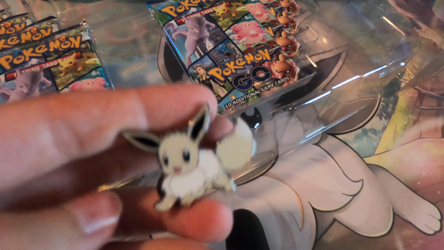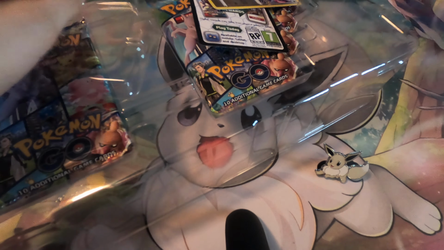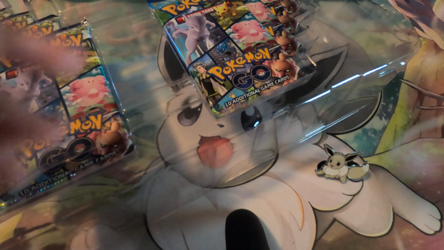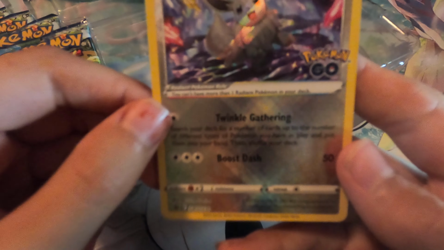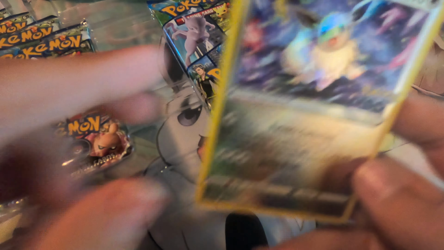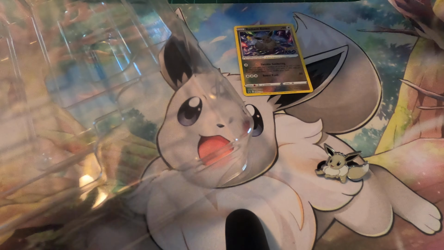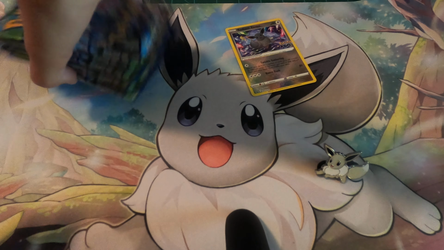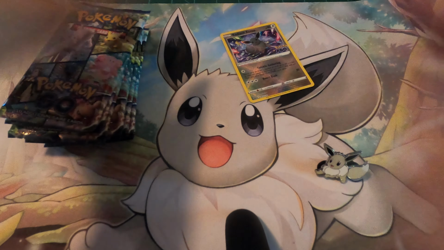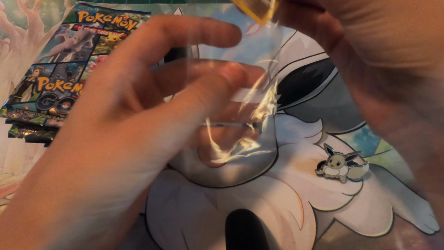So we get this Radiant EEVEE pin, or Shiny EEVEE pin. And we get the Radiant EEVEE right here. Oh, that's so cool. Wow. Alright. So, we're gonna put that right there. We're gonna get some sleeves on it, but first let's just clean up the area a little bit. Let me get a sleeve for this bad boy. Oh my god.